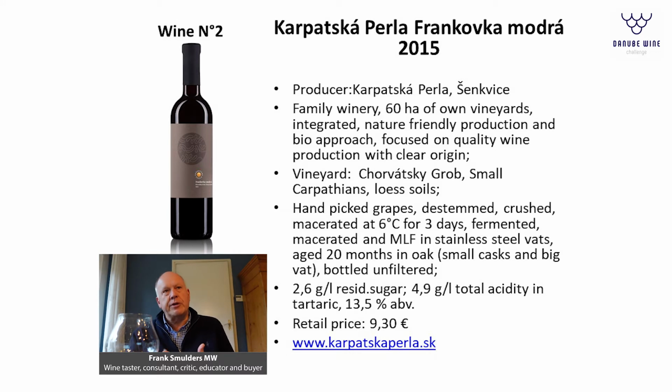and in the fruit you get a combination of, again, the fresh kind of red fruits, a bit of strawberry, raspberry, sour cherry, and at the same time a bit riper black fruit like sweet black cherries and a bit of red plum actually. And again that lovely floral side to it, violets for example, even a bit of roses.